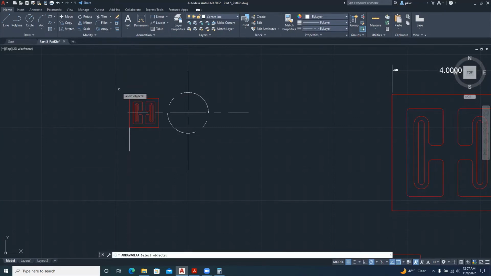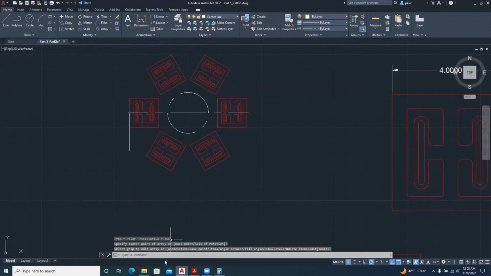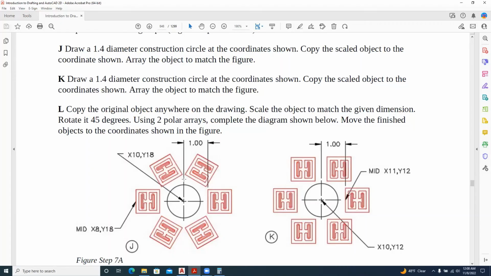And it says select objects. So select the whole thing. Right click. Specify center, which is the center of the circle. And it's already giving us 6 because there are 6 items up here. So let's close the array and we have our objects.